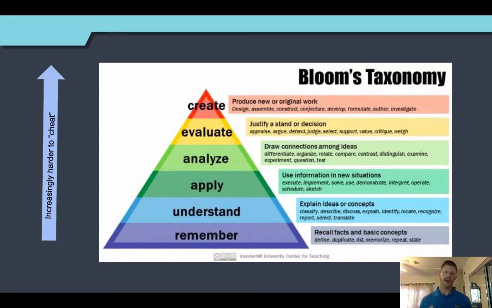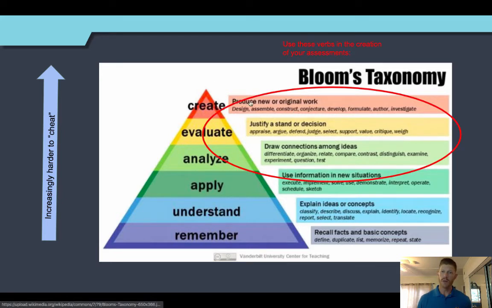Now, if you think about it, the higher up we go on Bloom's taxonomy, the harder it is to cheat, because it's typically more personalized and requires more forethought, whereas if I am asking for a definition of something, a student could very quickly look up that definition. While much of what we want to assess is, do they know this vocabulary, what we want to try to do is create assessments that get to these higher levels, because one, it really shows true mastery and learning, but it also is going to be harder for them to cheat, right?